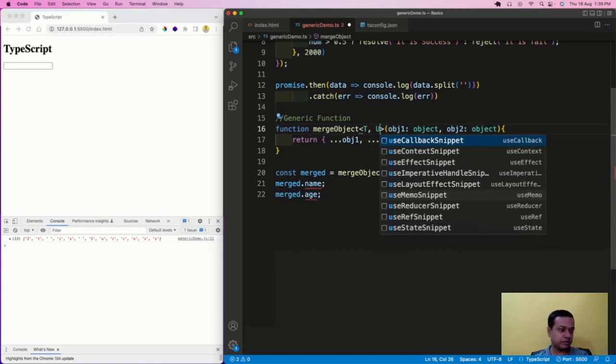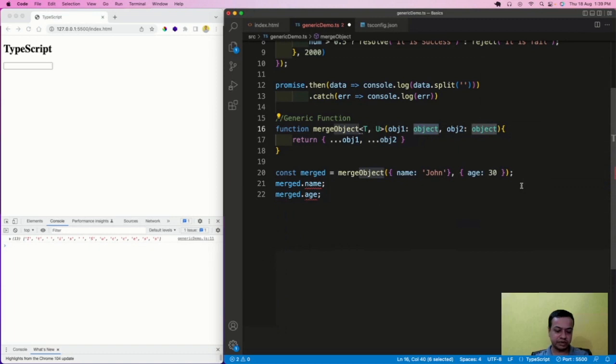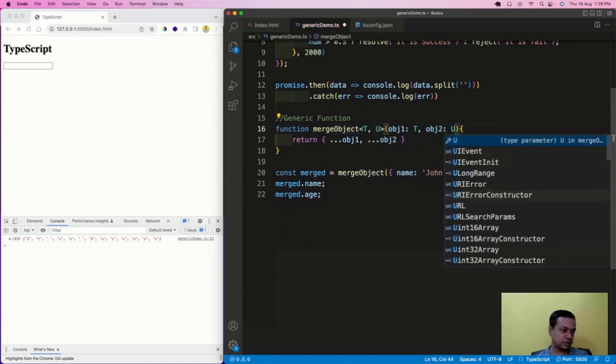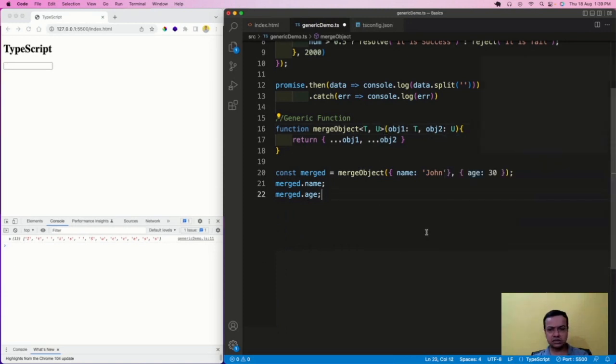But T U is actually very popular. Most people take T U. So here, instead of this object I'll make it T, and instead of this object I'll make it U. So it means it is taking these two parameters, and then it is doing something with them. Okay, so that is okay.